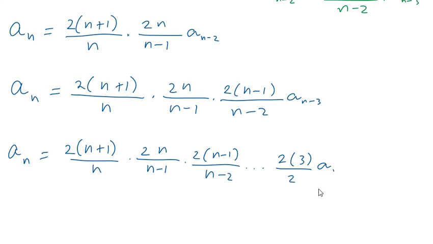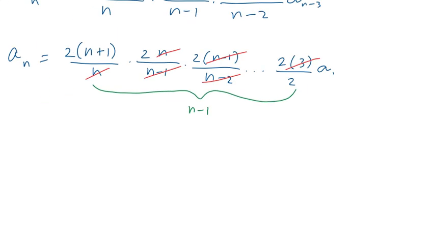Okay, now notice that we can cancel some factors. We have to cancel n minus 1, n minus 2, up to 3. Okay, now we need to know how many factors of 2 there are. Now, how can we do this? Notice that in the denominator, we have the numbers 2 up to n. So, how many numbers are there? There are n minus 1 of these numbers. In other words, there are also n minus 1 factors of 2 in the numerator.